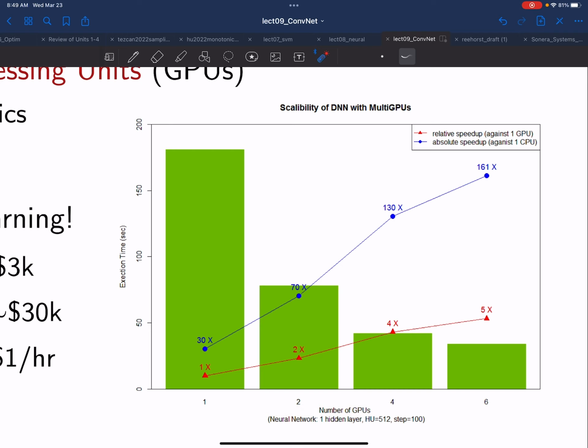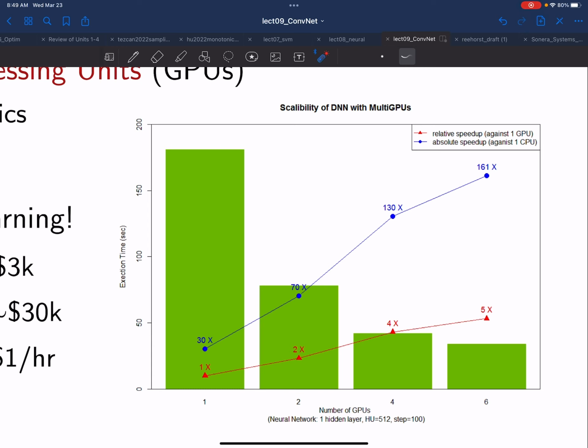You can see when I go from 1 to 2 GPUs, my execution time drops by a factor of 2, in fact even a little bit more than 2. When I go to 4, it really does drop by a factor of 4. And then things start falling off. When I get to 6, my performance is only about 5 times as fast as a single GPU.